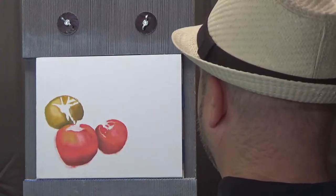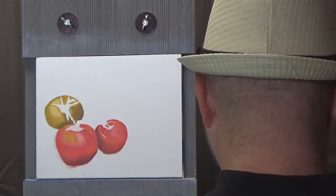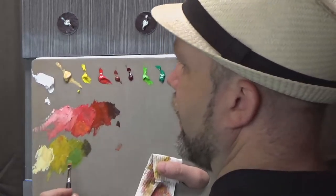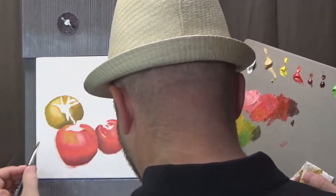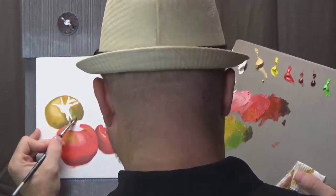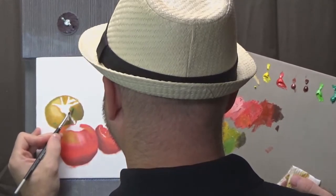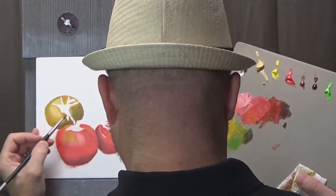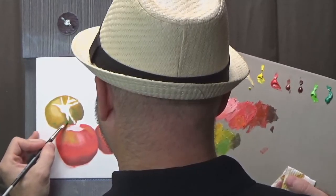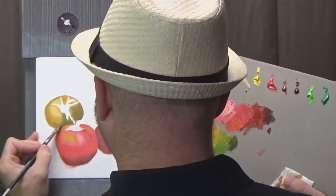This one's really kind of missing the mark with the green. Oh, we need to bring in a little bit of permanent green here. So I did add a little touch of permanent green down here. Permanent green deep. Because there's just bits of green in here that aren't showing through. And that's a more powerful green as far as this palette goes. I'm just gonna blend it right in.